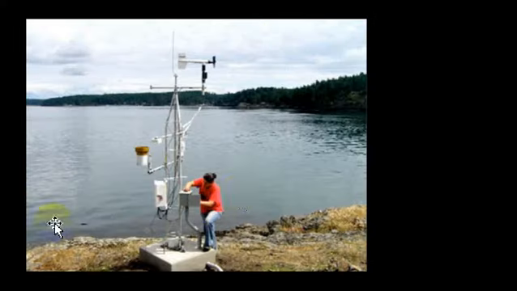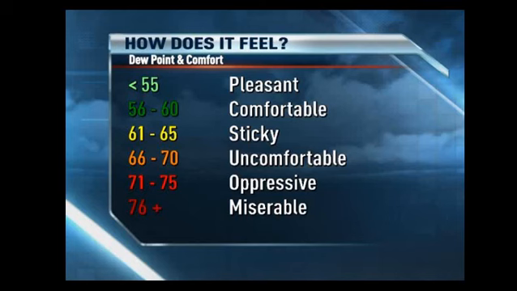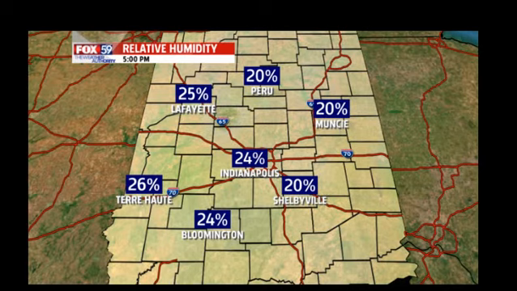The two ways that we do it are relative humidity and dew point. Here we've got a lady at a weather station, and maybe she's changing or resetting something. But the two ways we commonly express water vapor are relative humidity and dew point. And I jumped ahead a slide. Relative humidity. When you see the weatherman say, oh, the relative humidity is 25%, it's going to be not so muggy. If it's 50%, it's going to be very muggy.